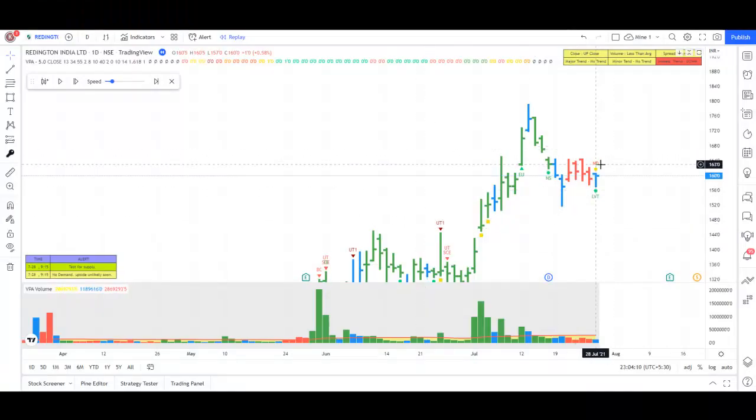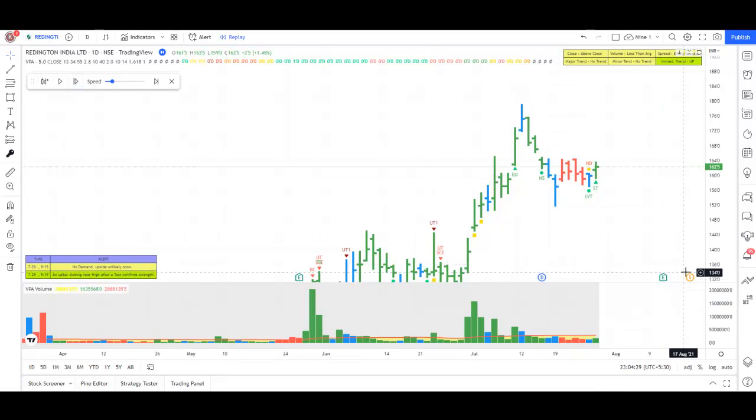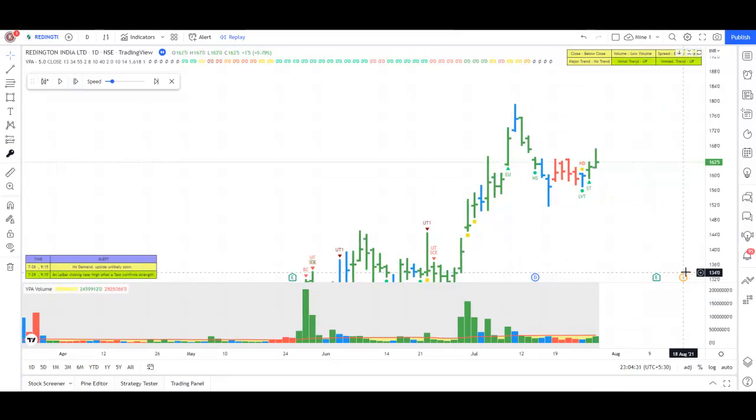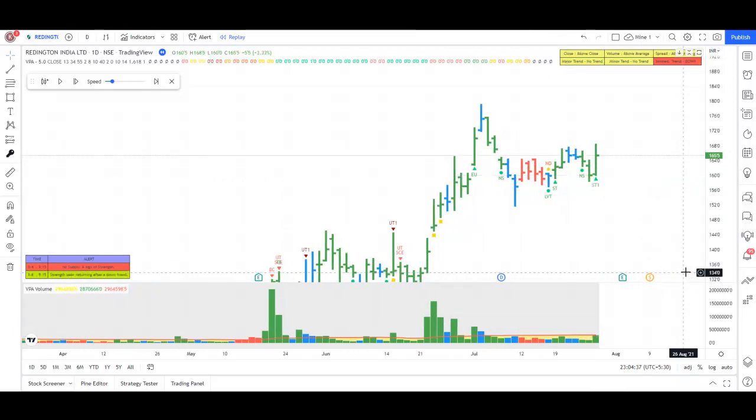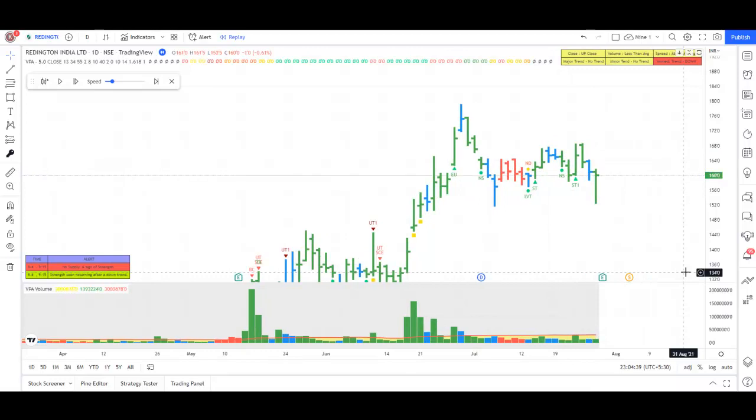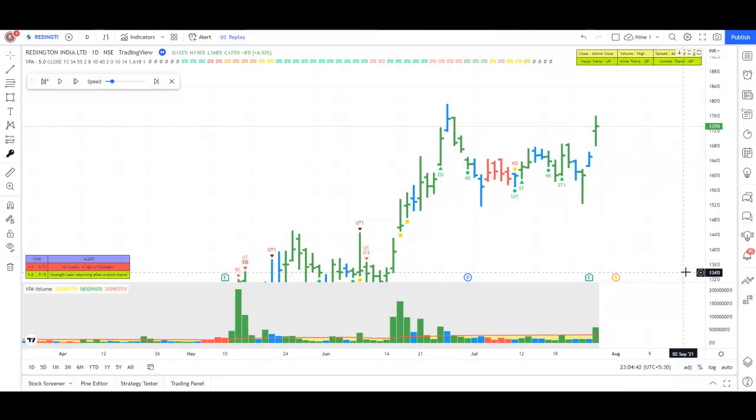Let us quickly look into an example of the pseudo-upthrust bar. I have the chart of Reddington, India here. The prices have been moving up and there was a retracement. Let's see how the subsequent prices play out. As you can see, the prices are moving sideways. Now there is an attempt to move up. We have a bullish up bar on higher volume.